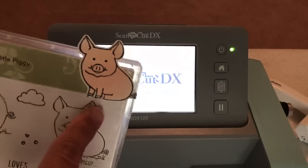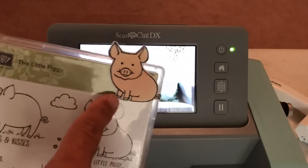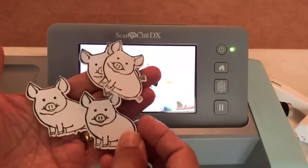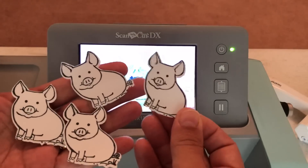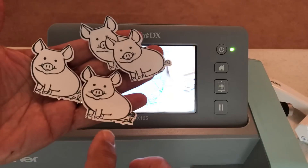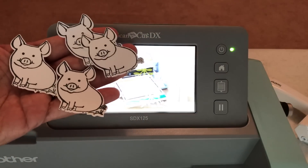Now this is the way the stamped images should cut out. When you cut out a stamped image — like this little piggy — you should have even amounts of white space around the outside of your stamped image. This is what happened to me when I cut out these stamped images: there was just not quite the right amount of white space around the stamped image. There's more white space on the bottom, less on the right — just not an even outline distance. I used an outline distance of 0.04.